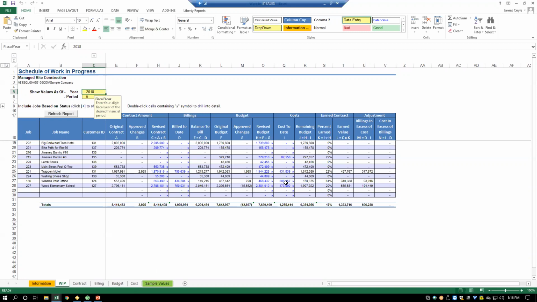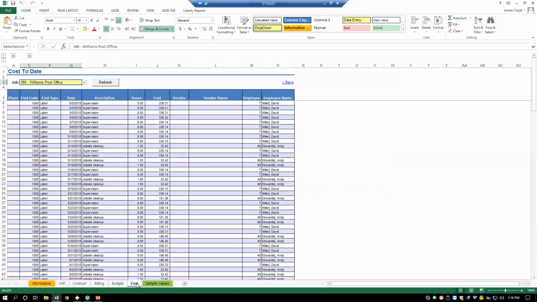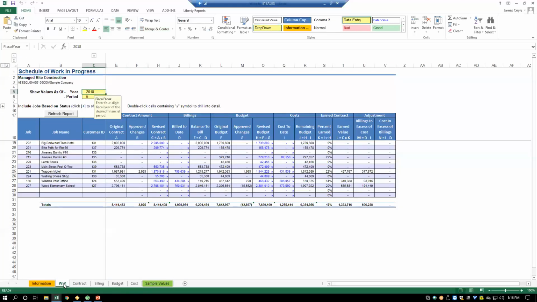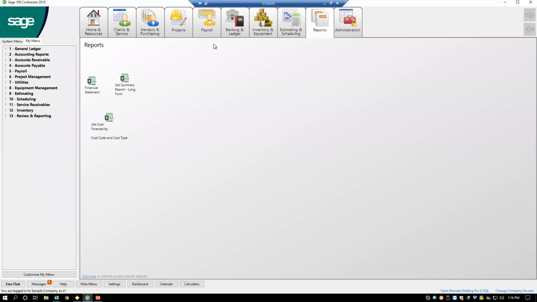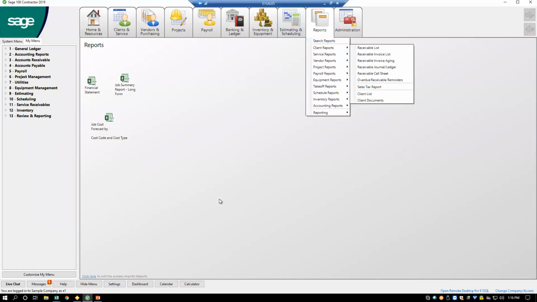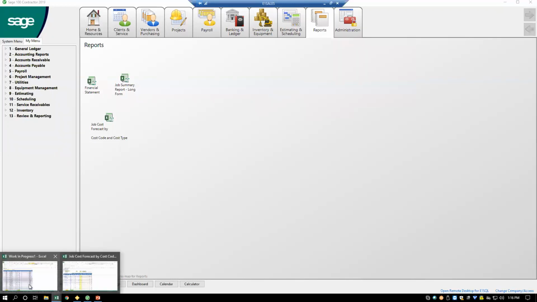So this uses something called drill down. That's a capability of Liberty Reports, that I can take data from here and pass parameters to this report and trigger a refresh. So if you're familiar with Crystal, yes, it's very similar to that, just easier. So if I click on this, it passes parameters and I'm seeing what's in my database for this. Now, I could instead go into Sage 100 Contractor and run the report, and then run another one and another one. But is that really the best way to work in 2020? And a lot of your peers think, no, it's not the best way to work.